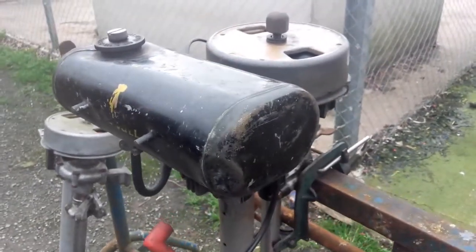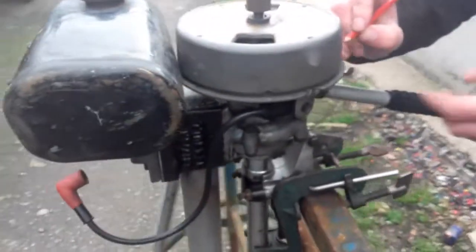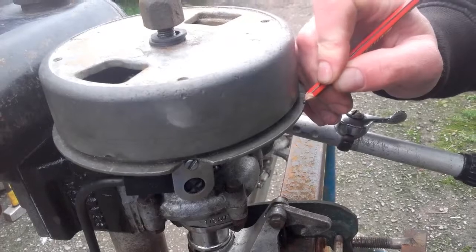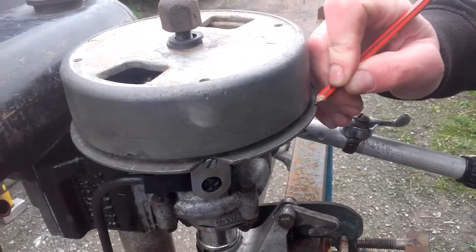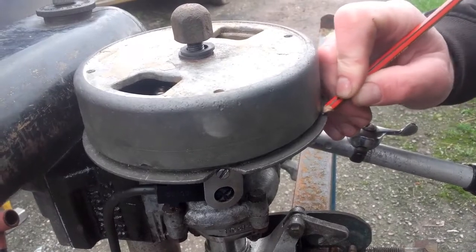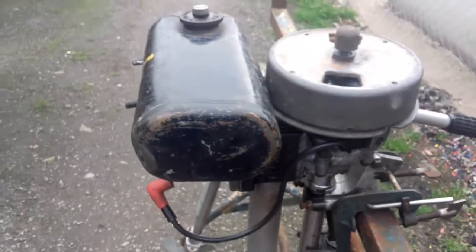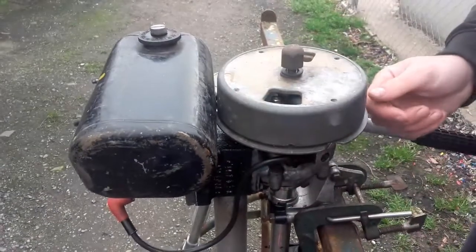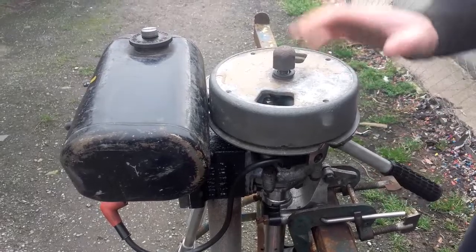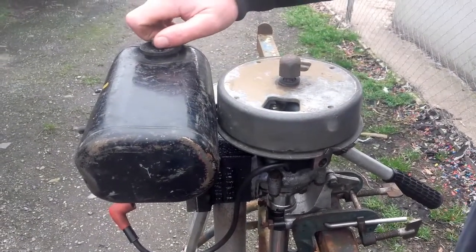Then we go to the other side of the flywheel. What I like to do is get a pencil and just mark up where that spot is, for yourself or whoever is going to hold it. It is a two-man job, so make sure you have someone with you. When they hold it, they can see the mark in front of them so that it doesn't move away. You will need two people for this — it's much safer and better to do it that way.